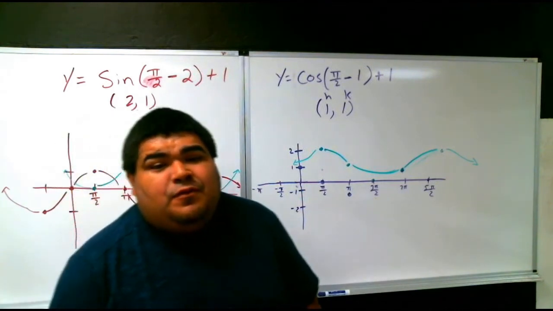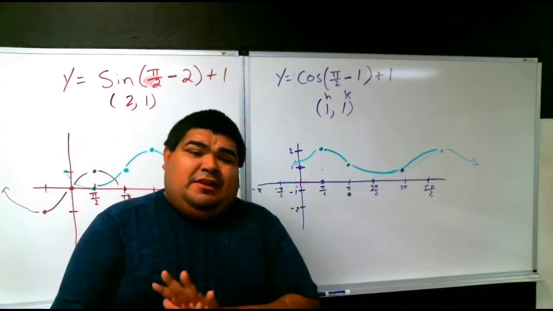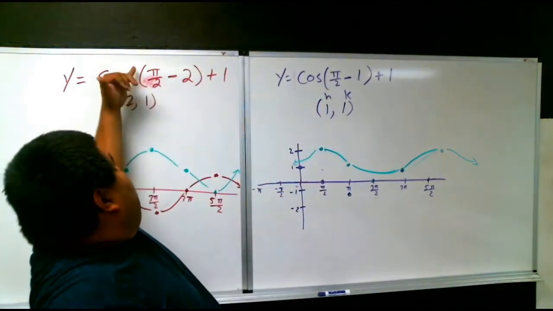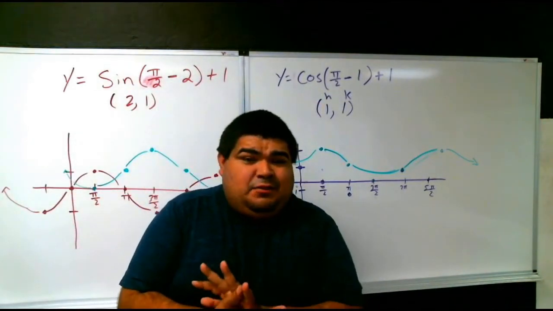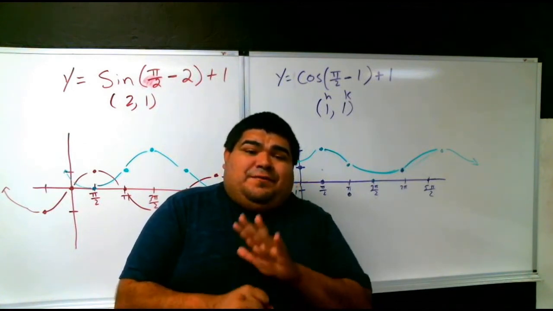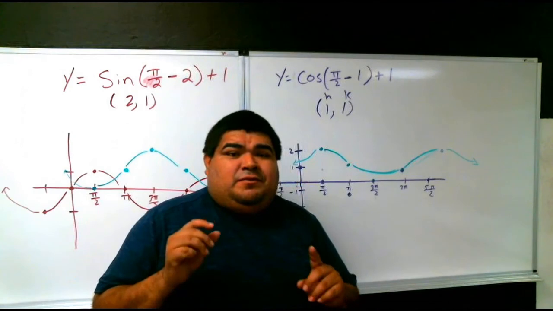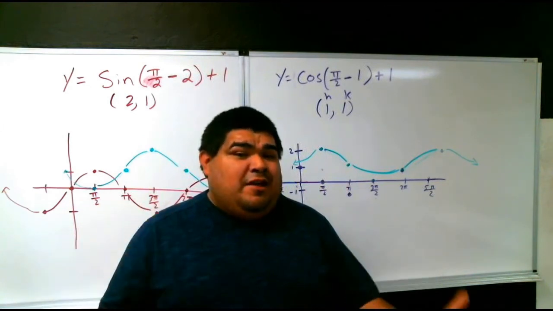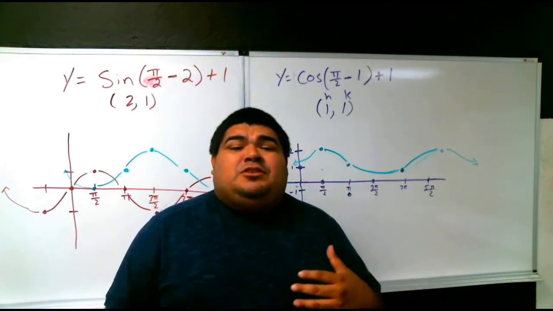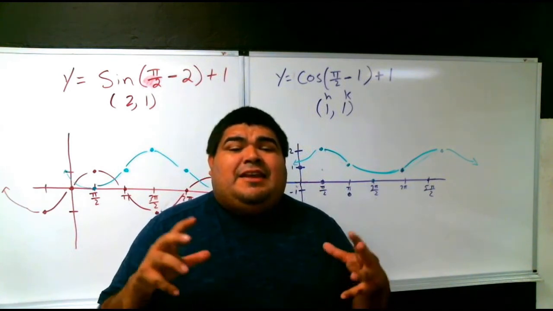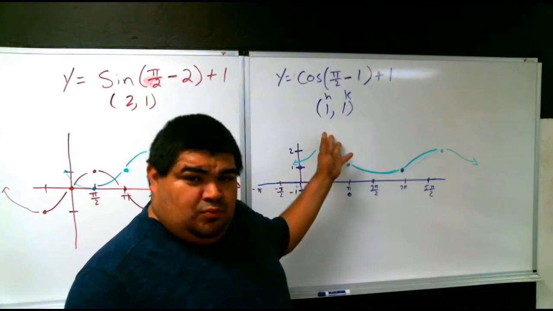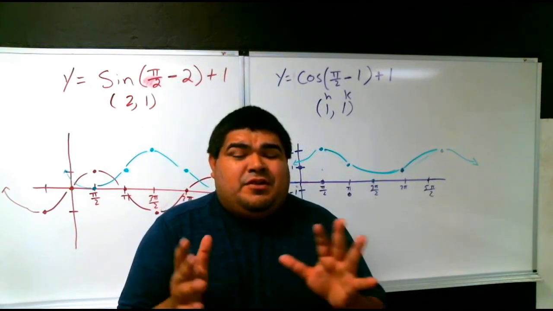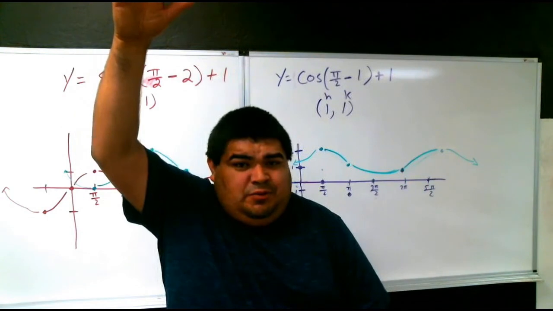Here's your assignment for today, guys, okay? On the ones you did last class, you did 2, remember? You did 2 for sine, 2 for cosine, 1 with the 1 in the front, and then 1 with another number. If I'm not mistaken, it was a negative number. I'm going to give you guys the choice of choosing your own numbers for h and k, okay? Because I want you not only to get the hang of how to graph it, but in the test, they might ask you to create an equation. This way you get the hang of how to create an equation using your own numbers. I will say this, don't use too big of a number because your graph will go too high and too low, okay?